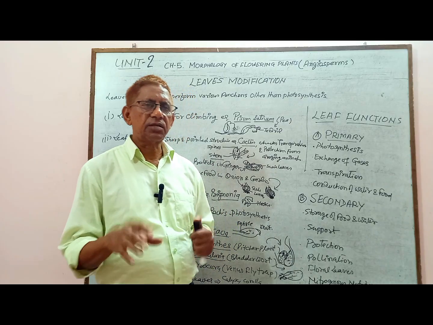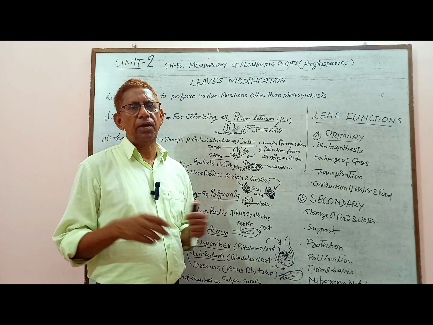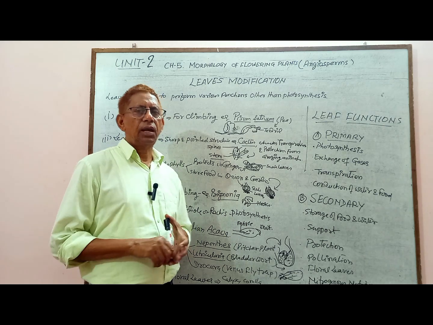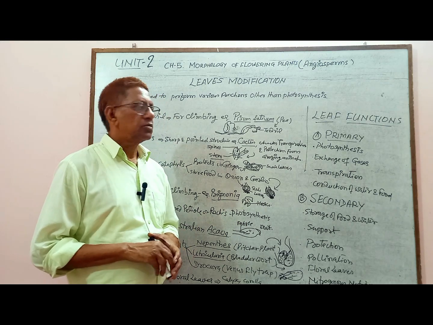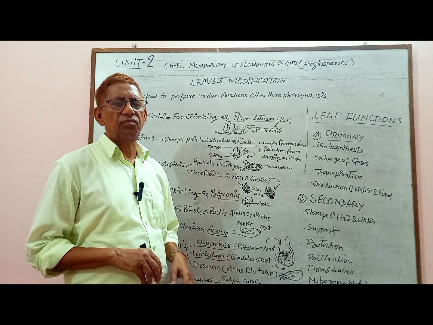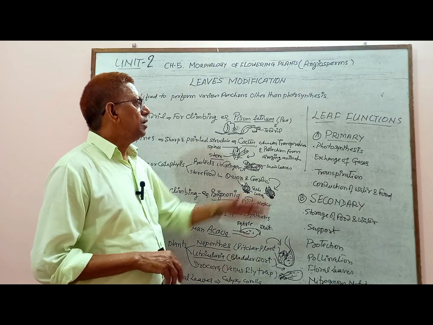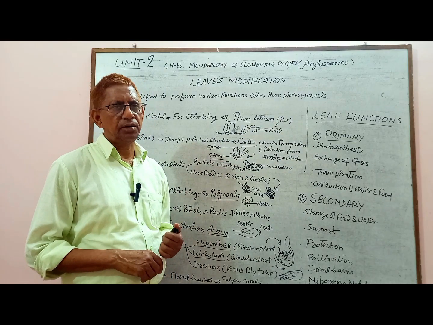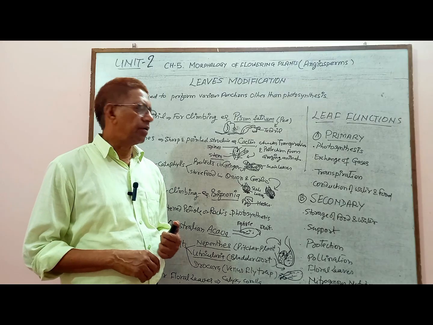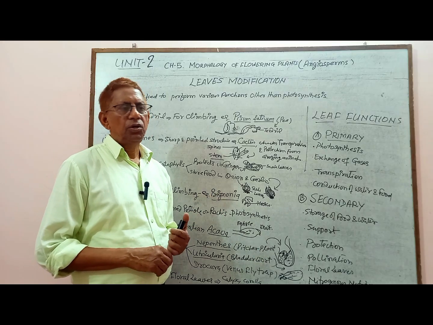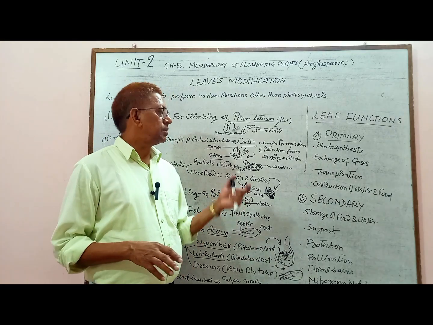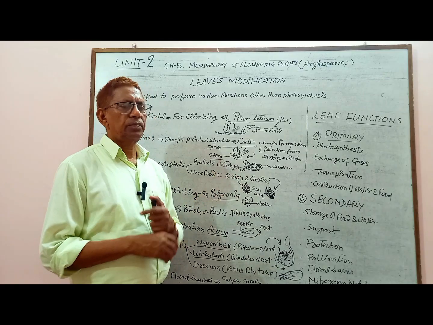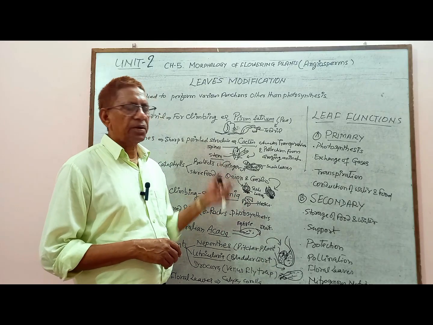So that is why the leaves play a very important role in the life history of the plants. So this is all about the important functions of the leaf. These functions, leaves and modifications, they perform their function as per their need in the environment. Thank you. This is the brief content on this topic.